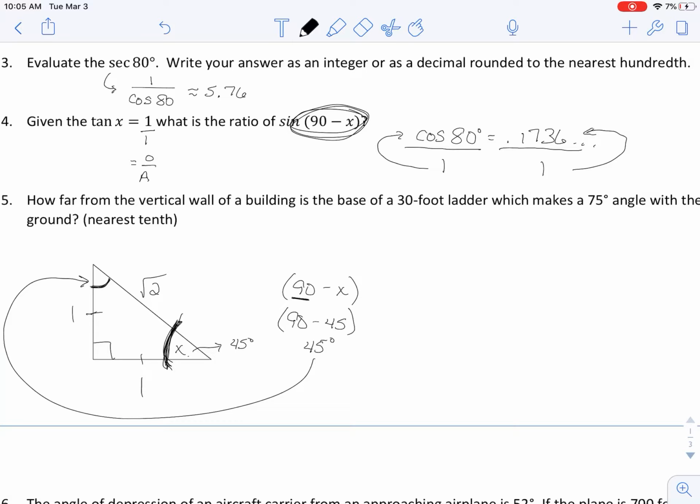Now in this one, it's isosceles. Those two numbers are the same. But anytime I'm saying 90 minus x, I just mean, well, you started with one angle, go to the other acute angle. So if I'm looking at this 45-degree acute angle and I want the sine ratio, then I want to put the opposite leg over the hypotenuse. And since I can't leave it like that, I'm going to rationalize my denominator. I will have square root 2 in the numerator and square root 4 in the denominator.